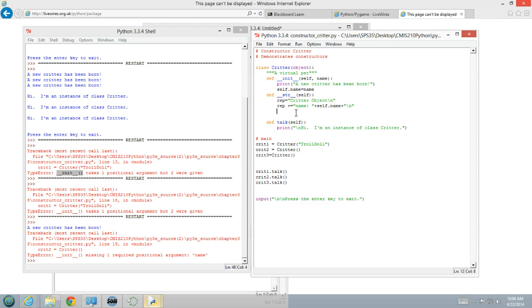We've also assigned it self.name equals name, and define this string, except we need one more item. Notice we didn't have a return on there, so nothing in this could pass back. So let's see if that fixes our issue.